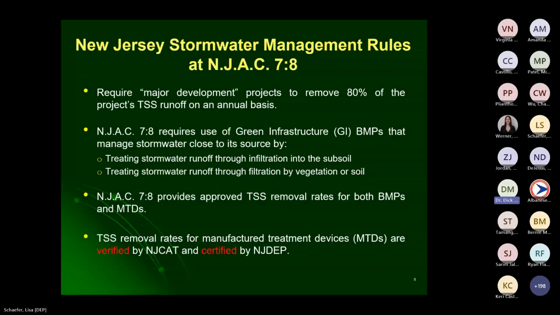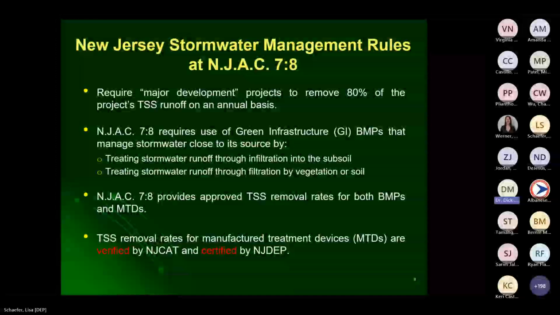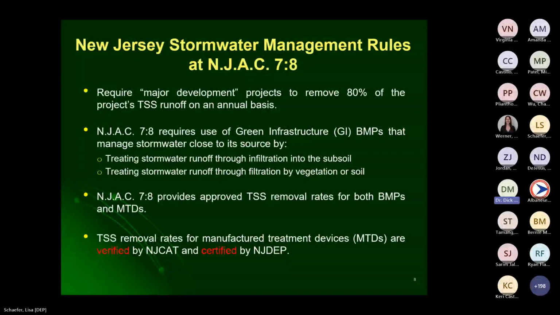It means that we have jointly developed, NJCAT with NJDEP, test protocols so that you can take one of these devices and test them in the laboratory under very stringent conditions, and you can generate data consistent with the protocol. NJCAT then goes through that data, ensures that the data is consistent with the protocol, and writes a verification report verifying that this technology has met the requirements.